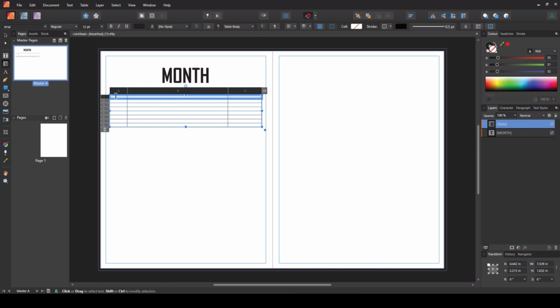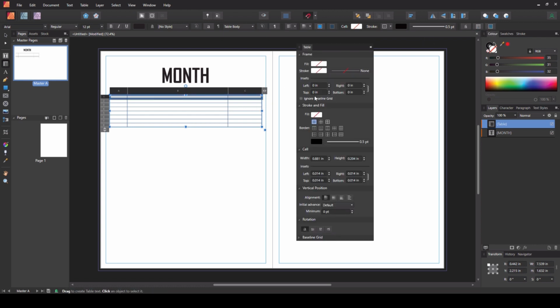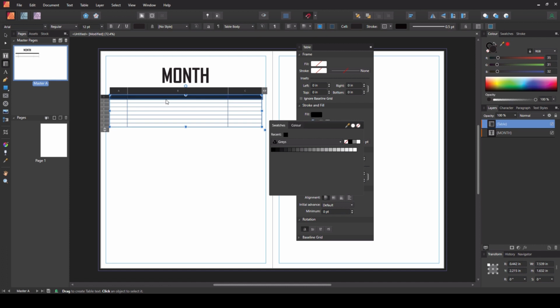I also want to change the fill colour of these top cells to be black. We will be printing black and white, and I just want it to stand out. So by making the fill black, I can put white text in there and it'll look quite nice. So across this top bar here, I'm going to have the date, the day, the month and the year, and that's all going to come from the data merge document, the Excel file. So we'll set that up later on.